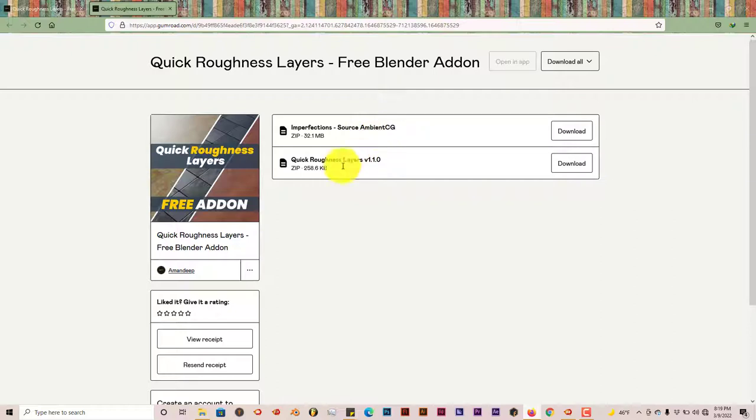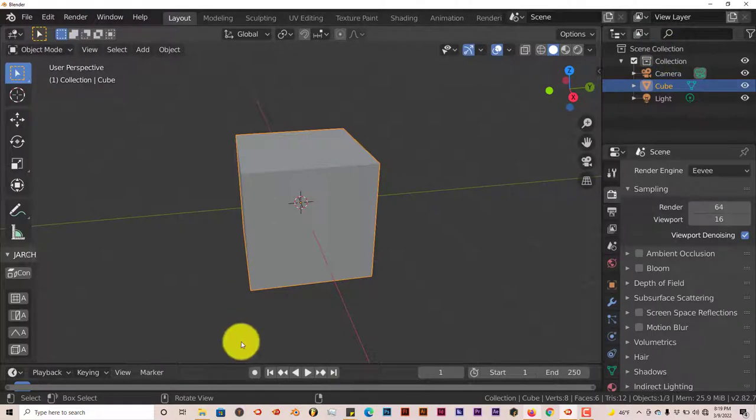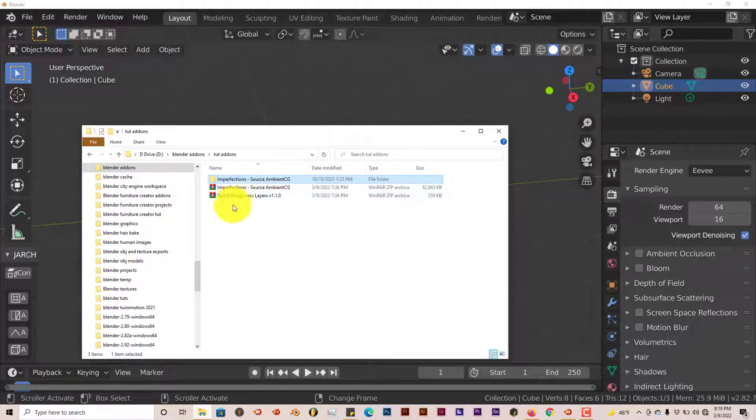two files to download. The first file are the maps, the imperfection maps, and then the second file is the add-on itself. So you download that onto your system, and once you've downloaded it, you're going to have to unzip the second one. Let me see. So these are the two files that come in zip format. The add-on itself, leave it inside of the zipped folder. But the maps, imperfection maps, unzip those, just left click on it.